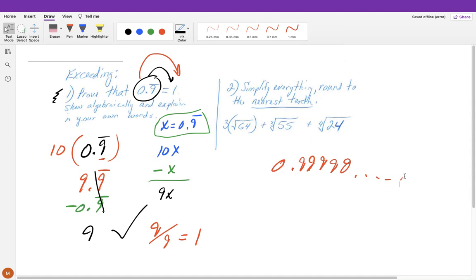One of the things you can think about is that if these aren't the same number, then some number needs to appear in between them. And if this 9 is repeating on and never ending, well, there's no number that's going to be in between them, which is then telling us that they are, in fact, the same number.